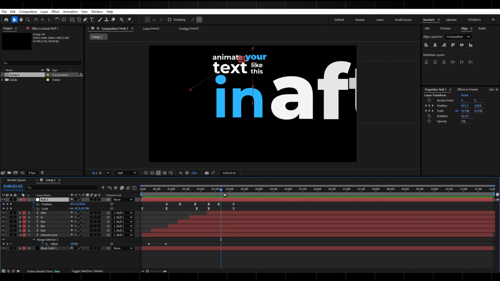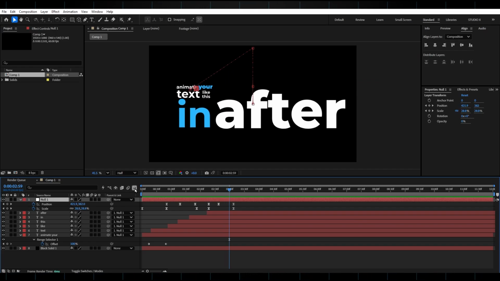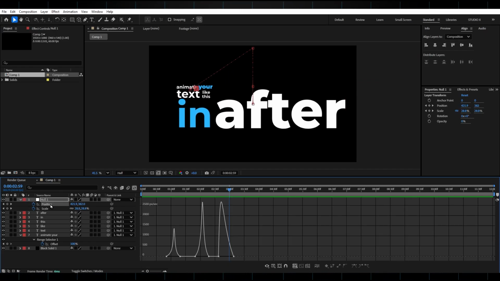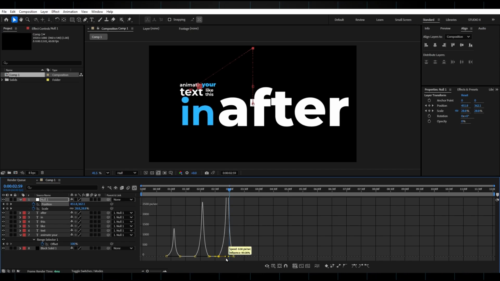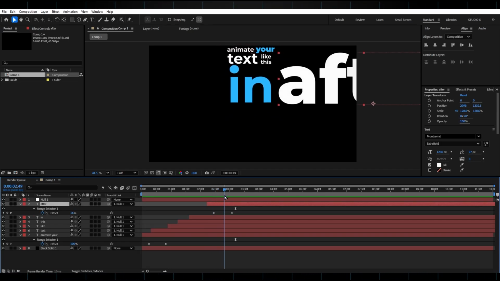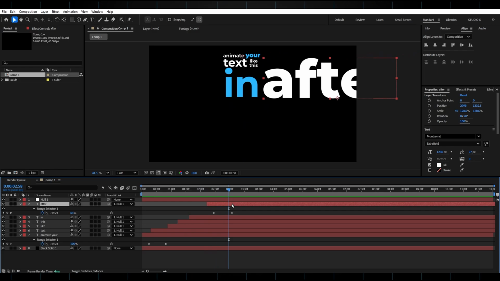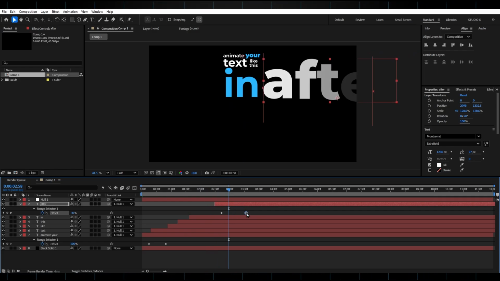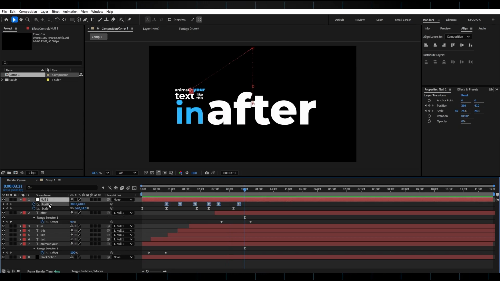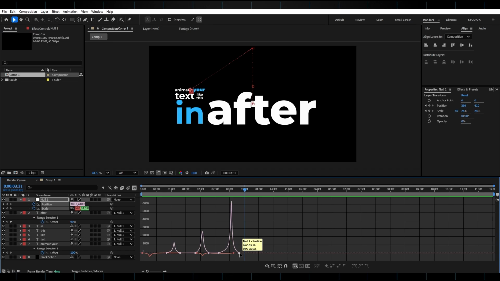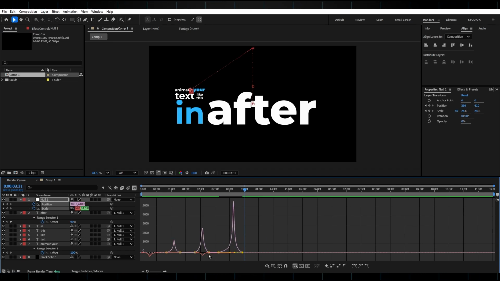Now again select this null layer and go to this graph editor, and now by clicking on this position, let's make it something like this to make it a little more smooth. Now guys, in order to see this complete text appearing, I'll just make this a little more away and I'll make it a little more slower. And now by selecting your position and scale, go to this graph and now make this a little more smooth, as smooth as you can.